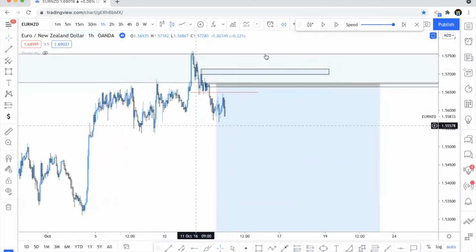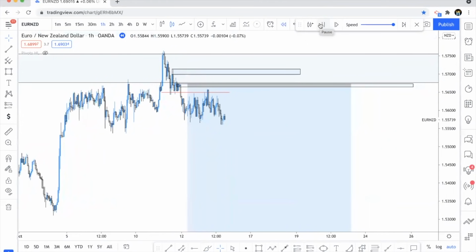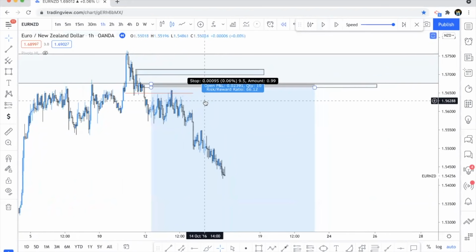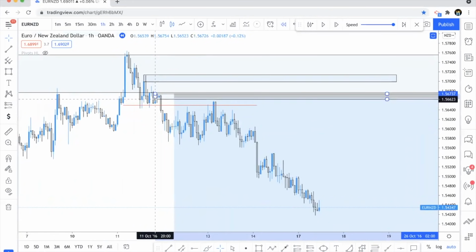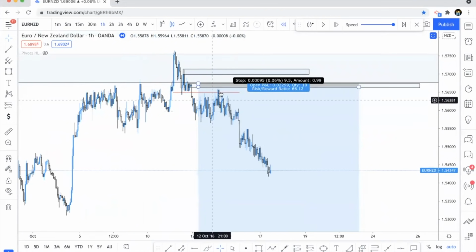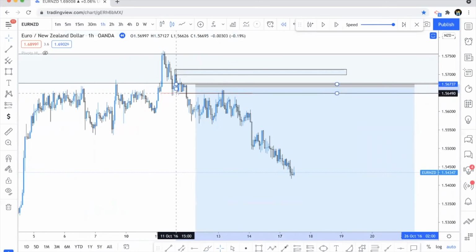So let's see what happens from here, okay? Price is going this way, right? It's coming over here. It's tapping the order block just about, almost. In fact, it kind of did, it almost sort of did. But in this case, I feel like it would count as tapping an order block based off of this area right here.